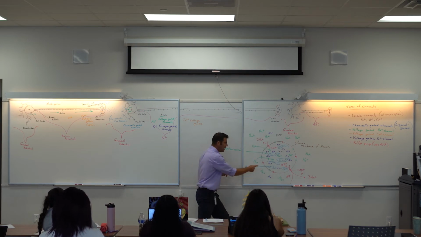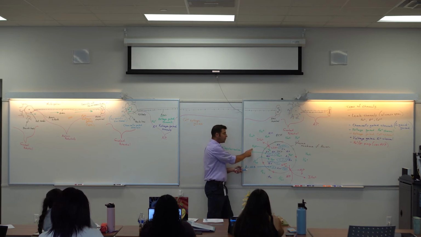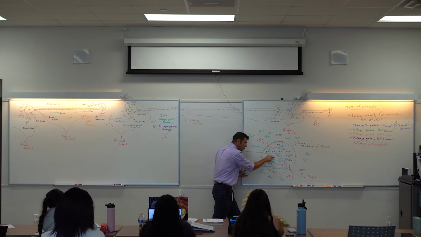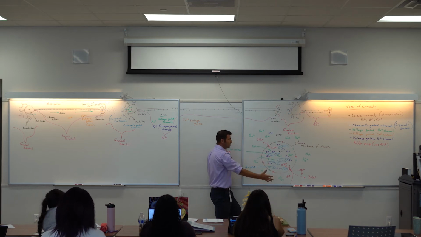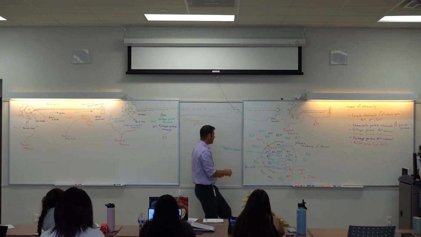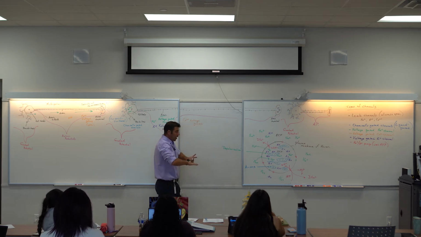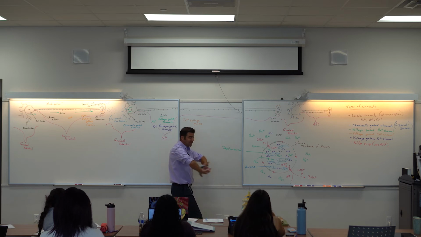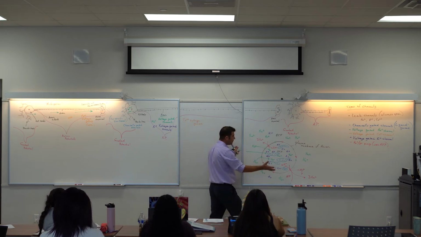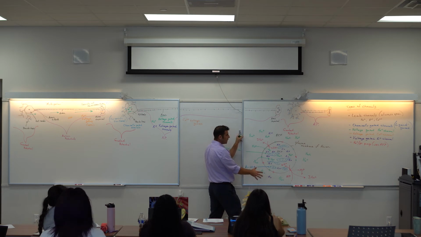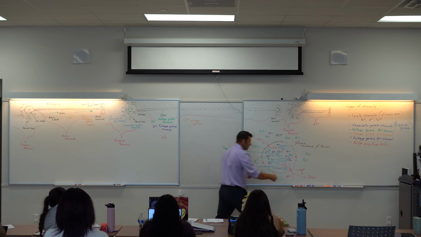So when we look at those negatively charged proteins, remember opposite charges are attracted to one another. So the positively charged sodium is drawn towards the negatively charged anions. Sodium can rush into these cells very quickly. That's going to be what we call depolarization. Now, if we want to do the opposite, if we want to get rid of a bunch of positive charges, it would be difficult to shed a bunch of sodium because there's so much sodium outside the cell.